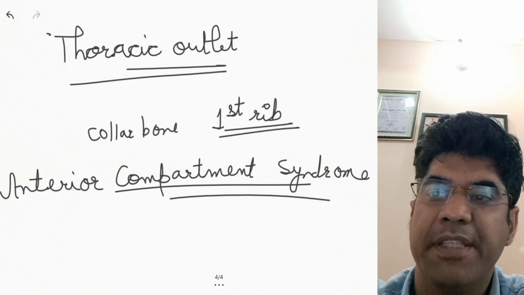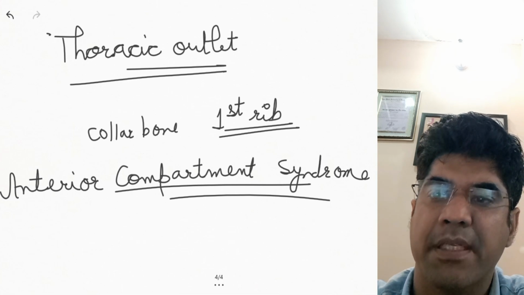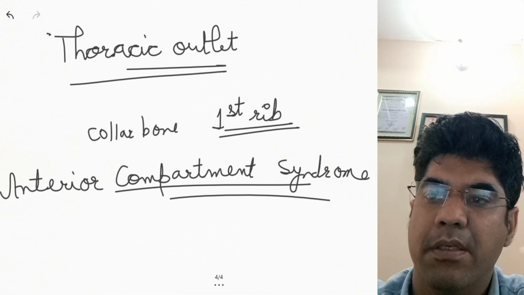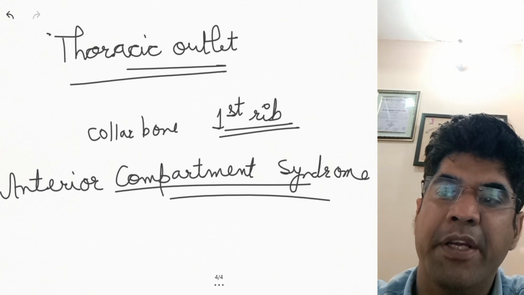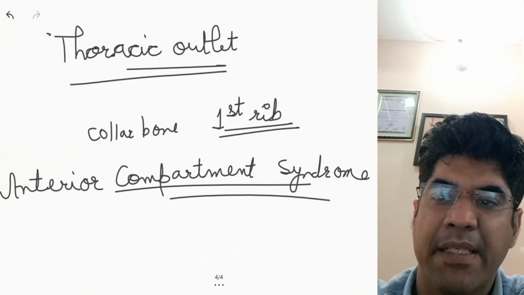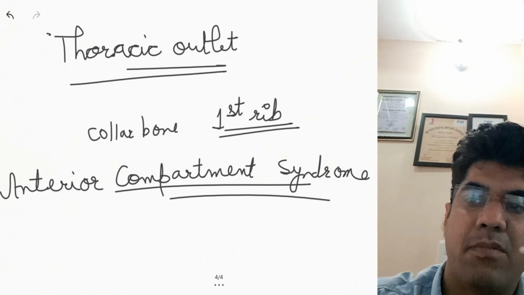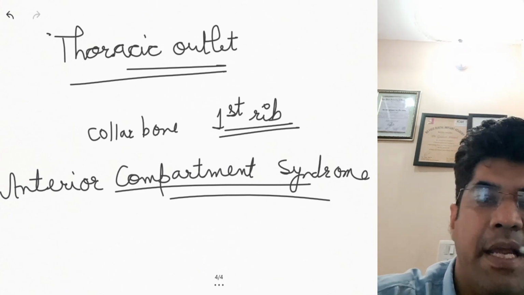This condition is caused by acute injury such as a direct blow to the lower leg or a fracture. The increased pressure within the compartment can lead to reduced blood flow to the muscles and the nerves. That can cause pain, swelling and muscle weakness. In severe cases, you can see loss of sensation and muscle function.